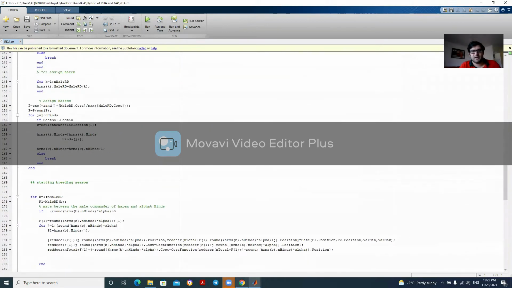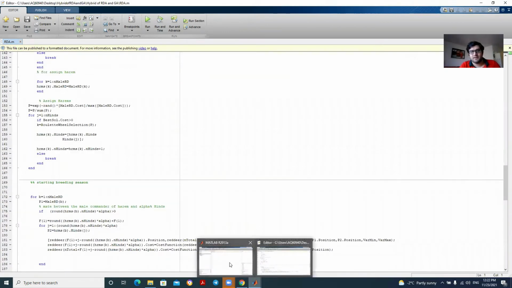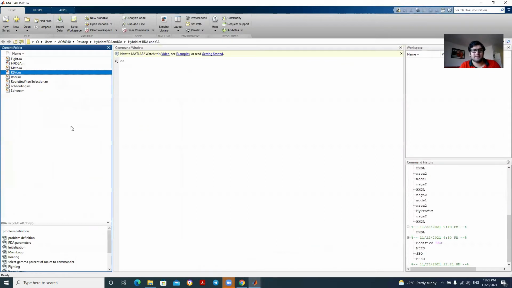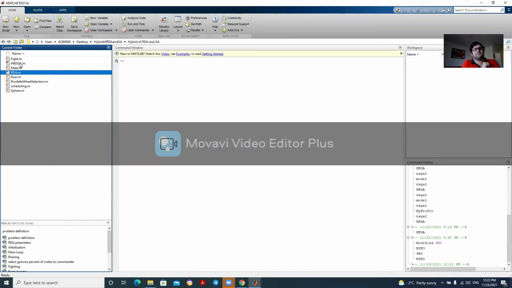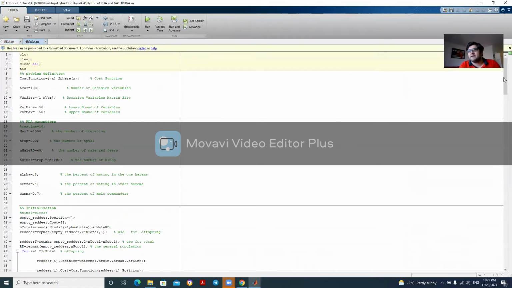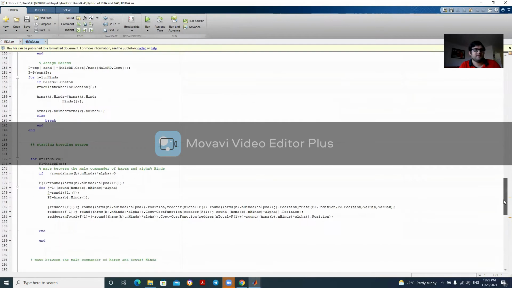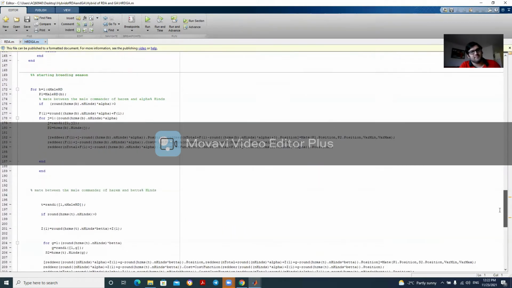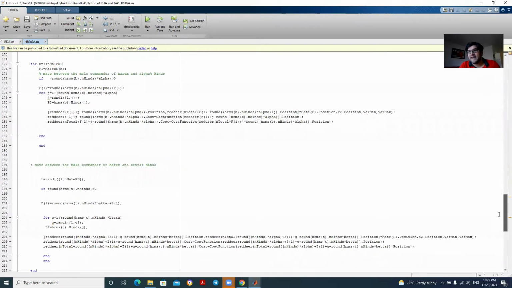However, in the hybrid algorithm, to reduce the computational time and also to keep the performance of the Red Deer algorithm, I removed the mating process for the stags, and also I have chosen the hinds randomly.